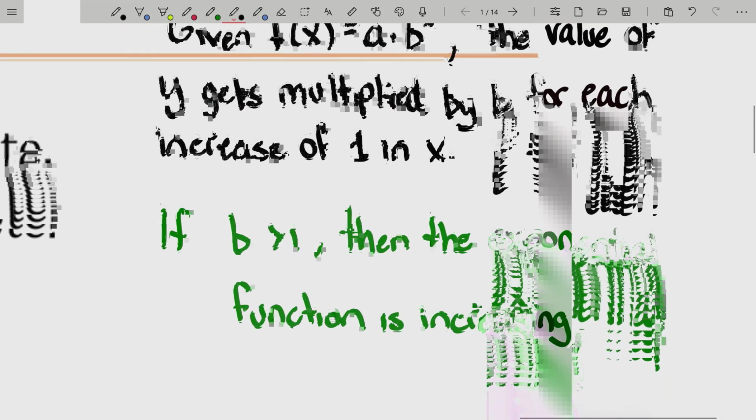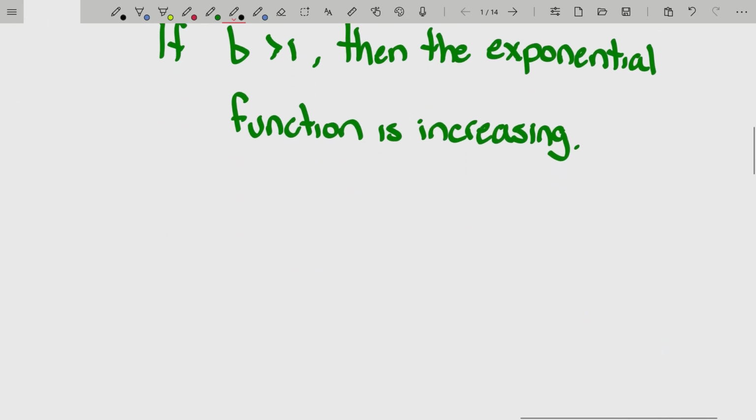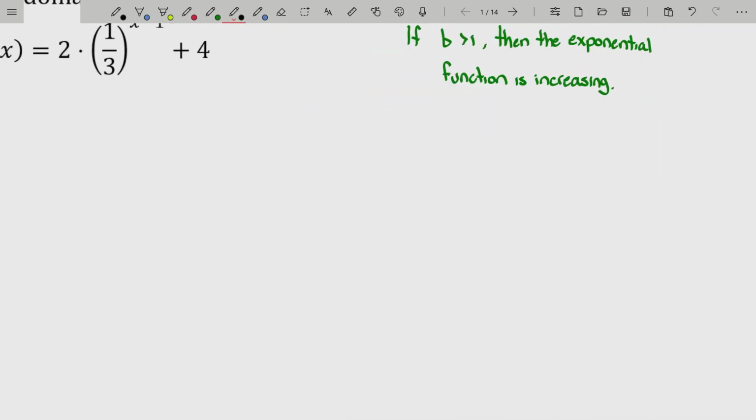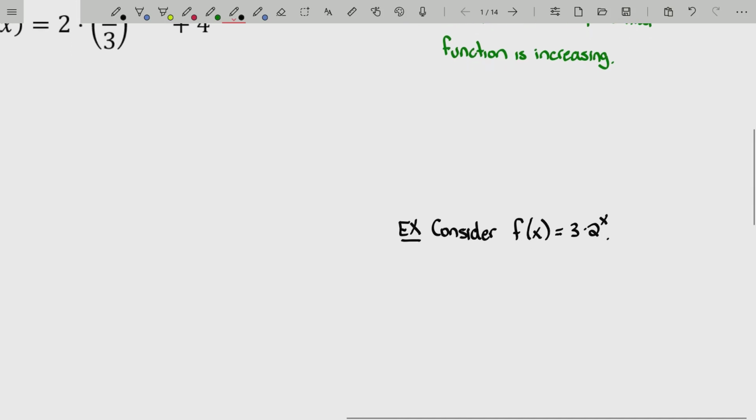So I'm going to scroll down a little bit, and you have to forgive my screen. My Wi-Fi is just terrible right now, but at least we can kind of get this done. So let's take a look at a table really quickly. We'll create a function, f of x equals 3 times 2 raised to the x. Let's start with actually something not so traditional. Let's start with x equals -2. If x is -2, you get 3 times 2 to the -2, or 3 over 4.